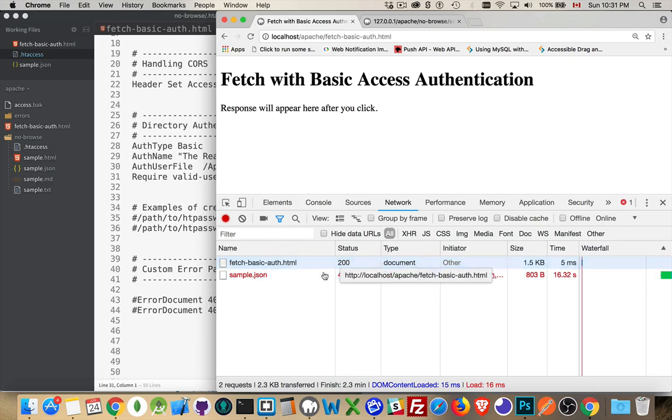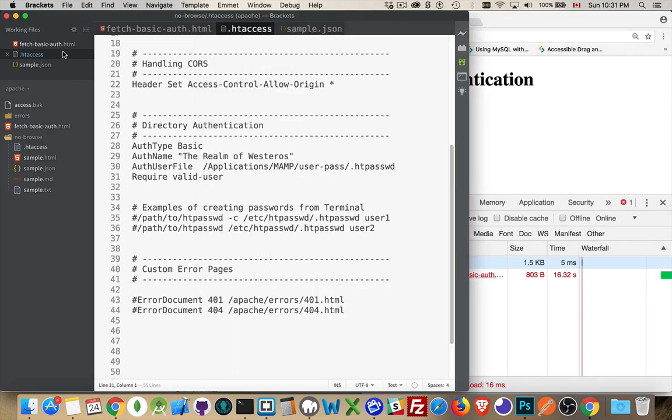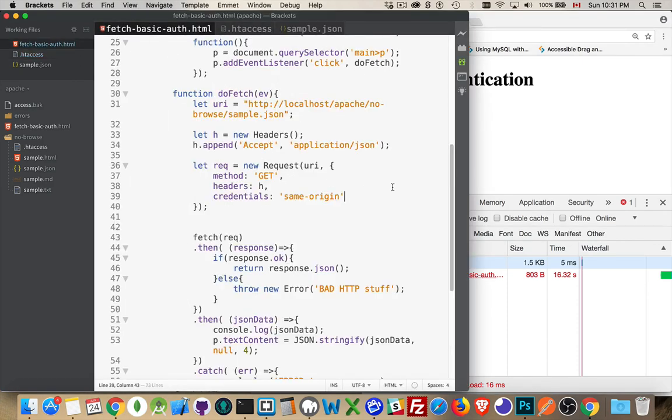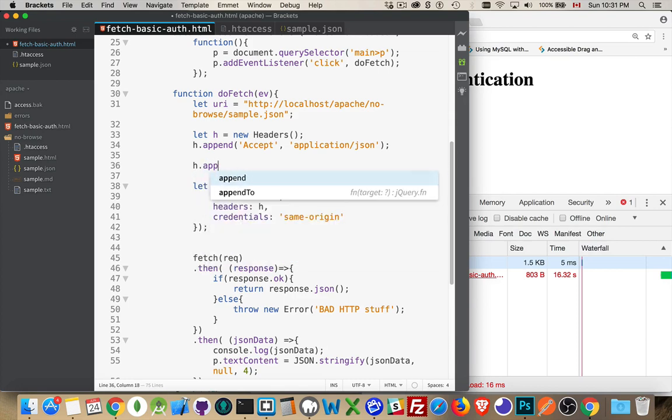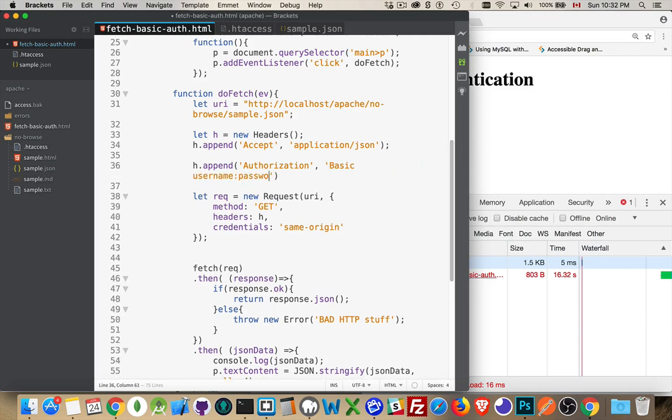Okay, I want to get around this problem and fetch the data without having to have the browser built-in pop-up. Let's say that we've got inputs, or we've gathered that information from the user in some other way without having that input pop up. So what we do is inside of here, we need to create another header. There is a header called Authorization. And this will be a value like this. It'll be the word basic, followed by a space, and then we've got a username and a password, like this.